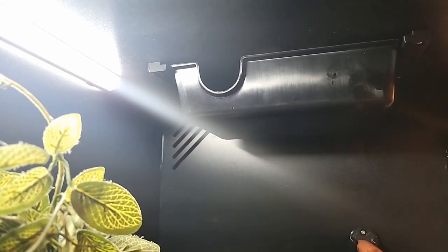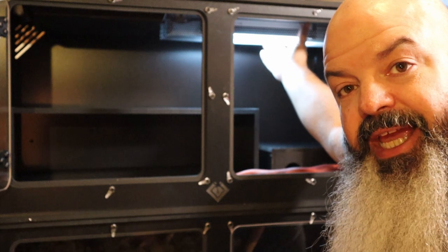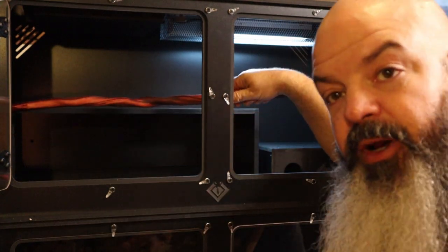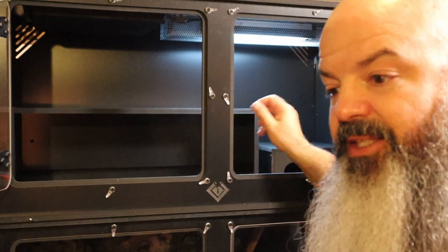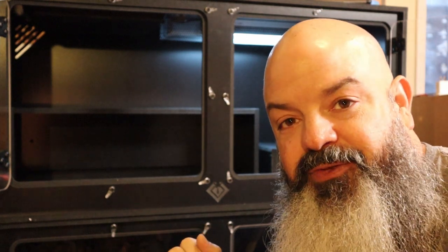A couple of problems so far. Number one, I had planned on putting a medium sky hide in this like I have in Echo's, but this Arcadia UV lamp requires a cage around it and that cage takes up too much room, so I can't put the sky hide up there — a medium one won't fit. I'll probably do a Mag Naturals ledge instead. The other issue is this perch from Specialty Enclosure Designs — I ordered the same length as Echo's, but the new attachment style means it needs to be about an inch longer to fit.